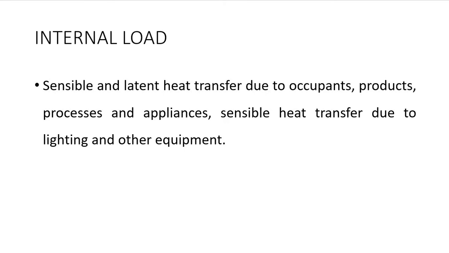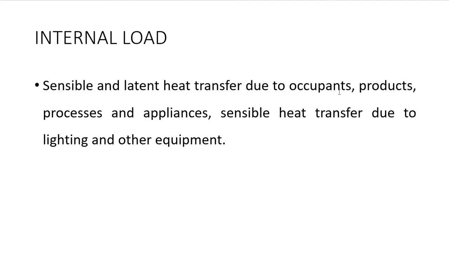So next is the internal load. The total cooling load on any air conditioning system can be classified into external load as well as internal load. Internal load is the sensible and latent heat transfer due to equipment, products, processes, and appliances, and sensible heat transfer due to lighting and other equipment. So internal load is the cooling demand that is generated inside the room or inside the space that has to be air conditioned.